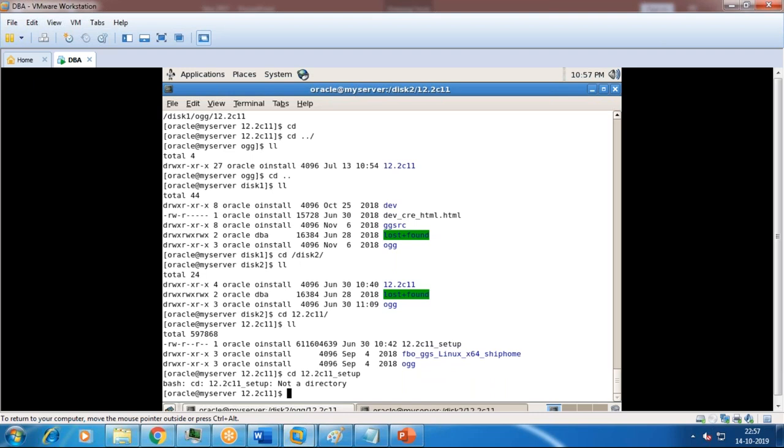Because majorly, I want to show you how to do an upgrade, and how, for example, if your source is version 11.1 and your target is 12.2, then how you must do it, or the reverse way, if your source is 12.2 and target is 11.2 OGG, then how to replicate. Both from higher to lower, from lower to higher. So there's a slight way actually to do it. So that I was trying to show you.